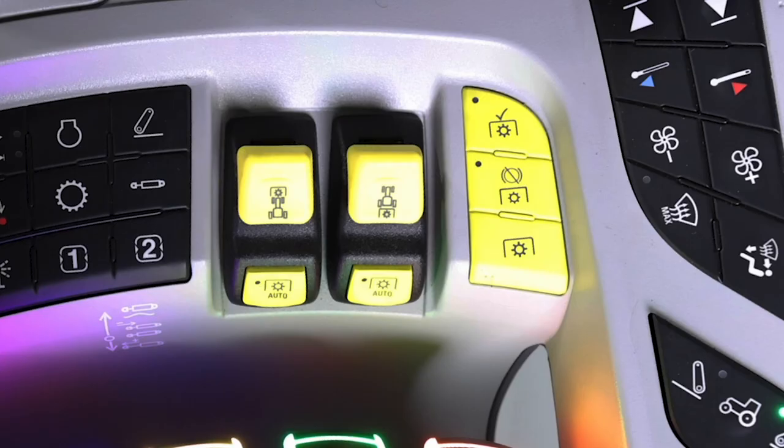The PTO area features shortcut keys for quick access to the auto PTO function, so you can easily set your engage and disengage points. Next is the PTO brake deselect button that disengages the auto PTO brake. The PTO operator intent button allows the operator to keep the PTO running if the operator needs to leave the seat. Located here are the rear and front PTO activation buttons.